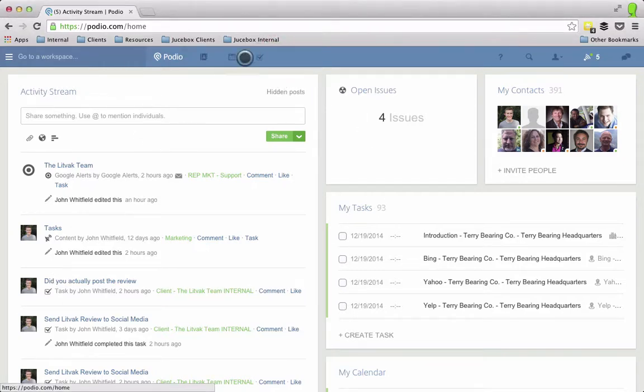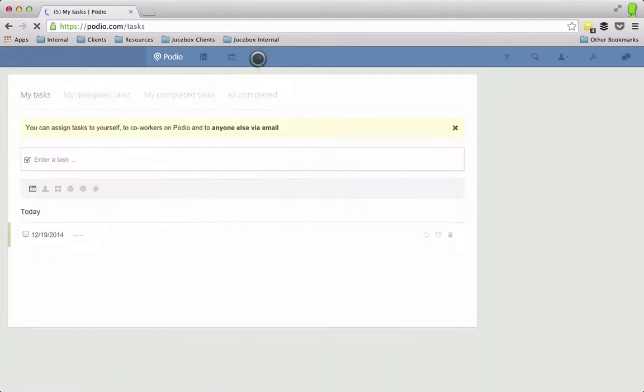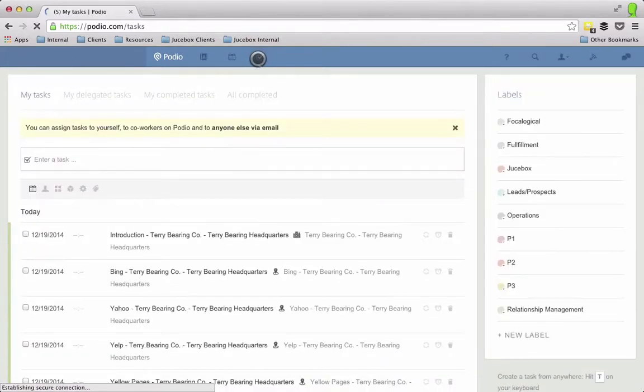So this is the main screen of Podio. Up on the top right is the task icon. It's actually kind of in the middle, the right. If you click on it, it automatically opens up to the selection of my tasks, and you see my tasks up in the top left-hand corner. So my tasks, my delegated tasks, my completed tasks, and all completed are the different overarching views that you can have for tasks.